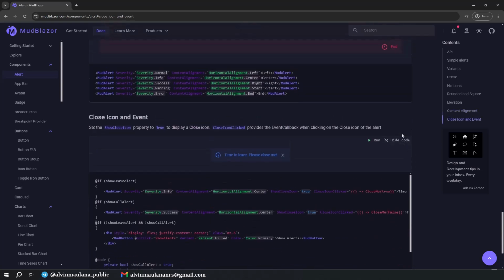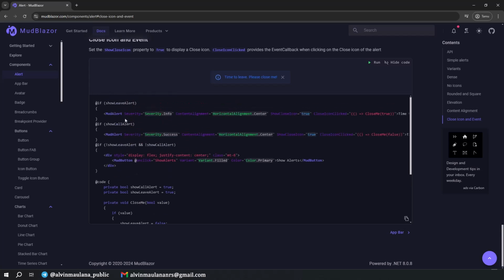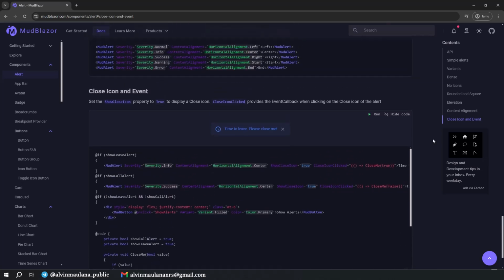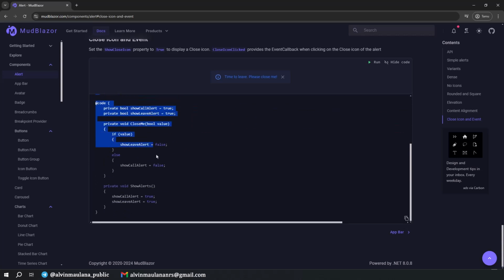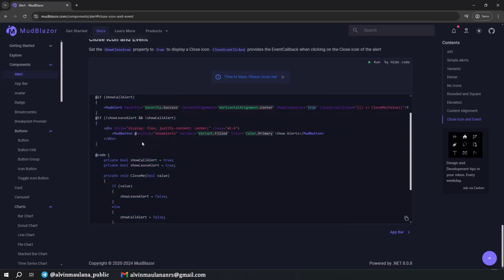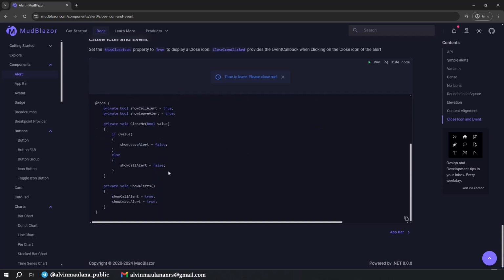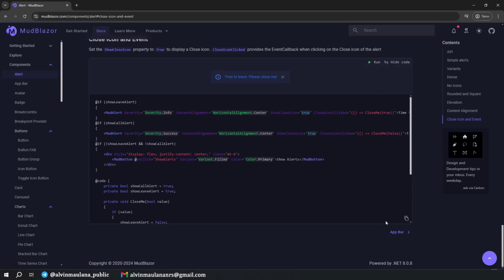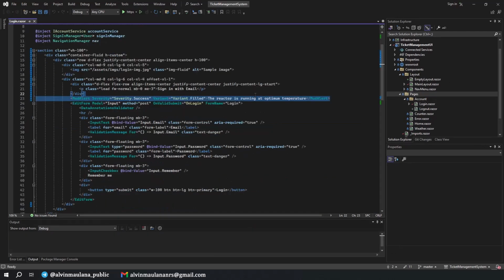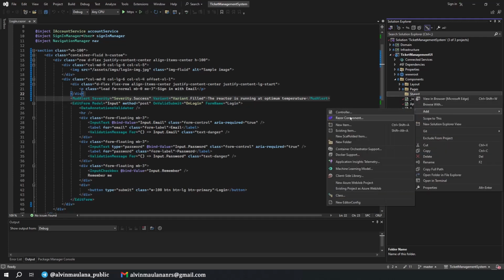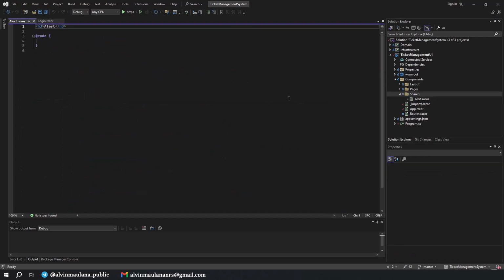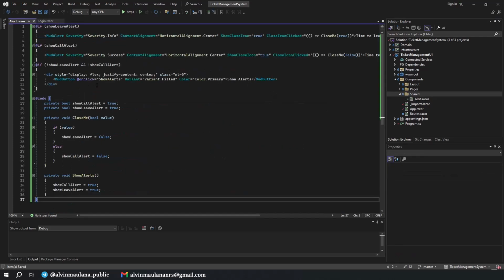But if we see the code in here, it is quite complex, right? So if you wonder, every time we want to close the alert, we will always call this function. So instead of doing that, we have a shared component, so we can easily call this closable alert instead of implementing all the code like this. It's too much. So for now, let's copy this one. Where is the copy button? Okay, this one. Close it. We need to have another folder in here in component. Where is it? New folder, Shared. Okay, and we have a new Razor component named Alert. Okay, good. Just paste the code we copied before from MudBlazor.